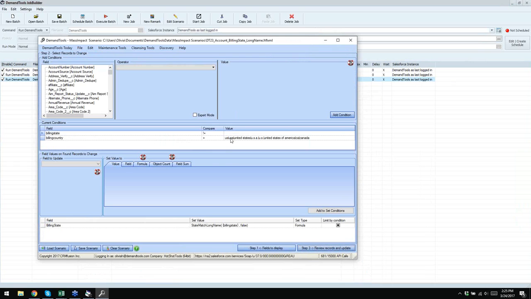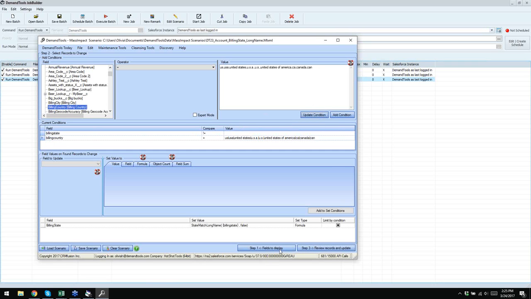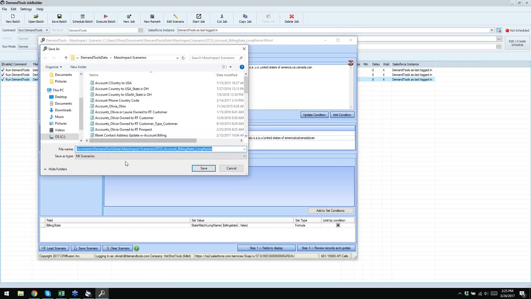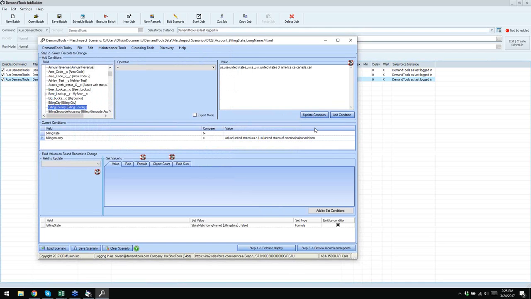And not accidentally maybe selecting a scenario that you think this is, but it actually isn't, and maybe just has a similar name. The nice thing too is if you have to make a change, you can update it, you save your scenario, and I'm overwriting what was there, and then JobBuilder is also updated. So there's nothing else I have to do there. Now, of course, if I wanted a different scenario, I would have to re-grab that. But because I was just modifying this one, I just have to do it here, and I don't worry about it in JobBuilder.